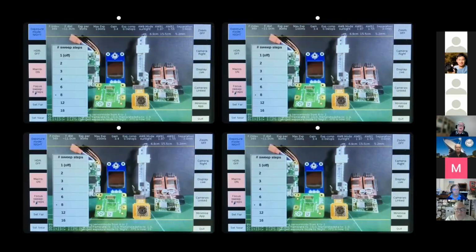And the other interesting button is the focus sweep. So this is a real time saver. Here you can choose how many different focus stacks to use. I find for most of the indoor stuff I use about 8. If it's particularly challenging, I might use 16. So this is where you select how many focus sweep steps.